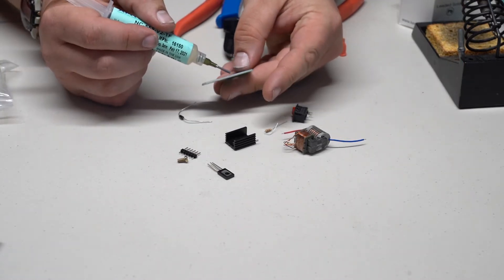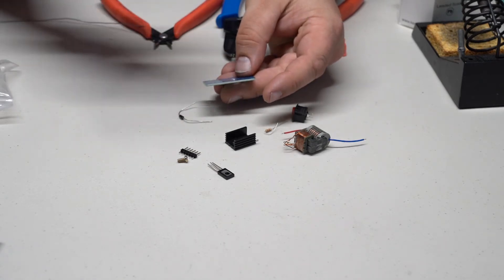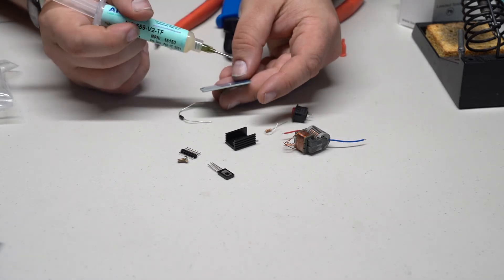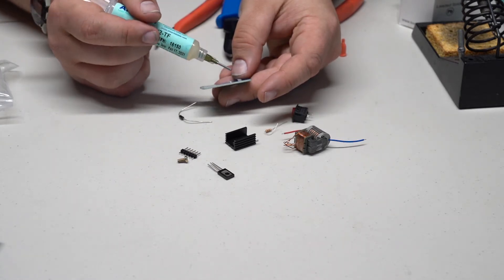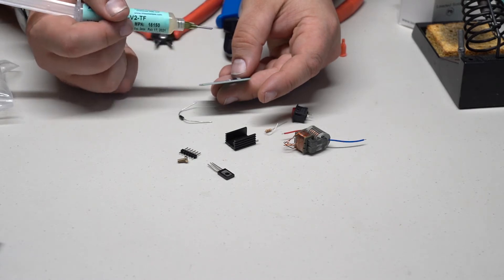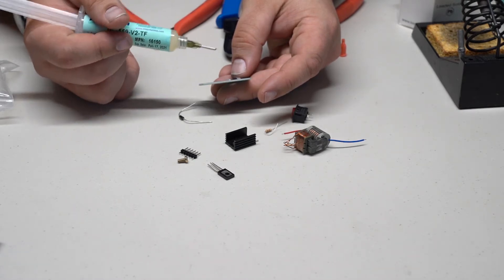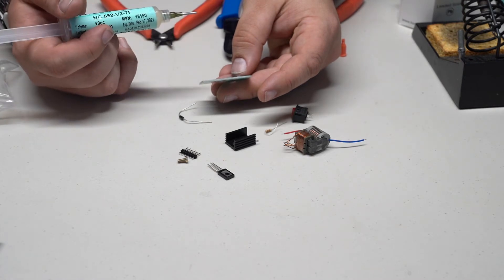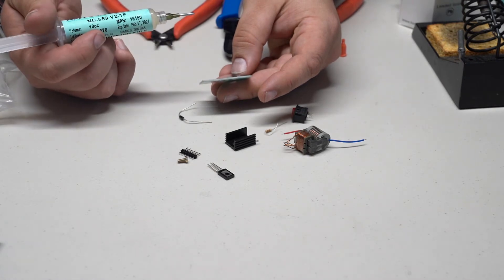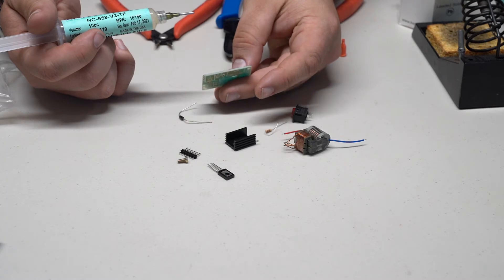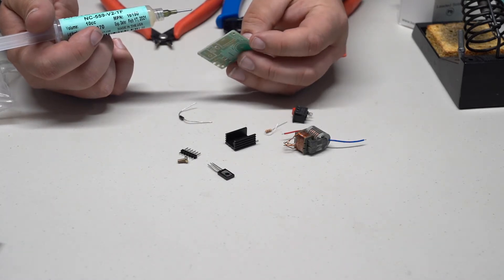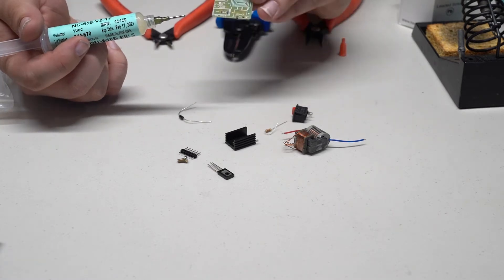Put a little bit of the Samtech flux on there. My impressions of this versus rosin flux and no clean flux that's usually made for lead-free processes is this conducts heat much better. It's more of a gel, which I think is more useful than the liquid no clean fluxes. It conducts heat at least as well as rosin flux in my opinion, but it's much easier to clean up and it doesn't have quite as strong of a smell to it. So just overall, it's easier to work with.